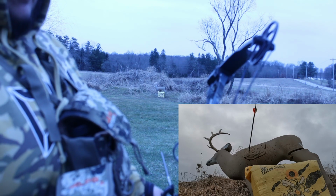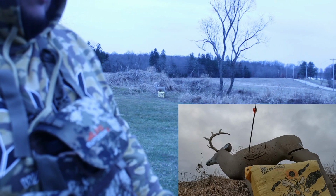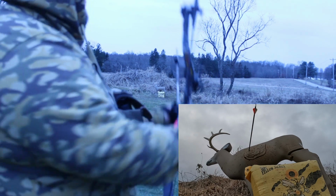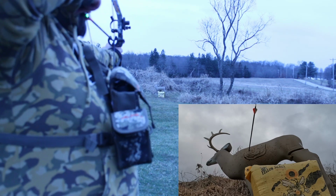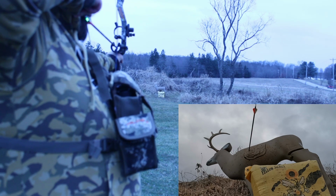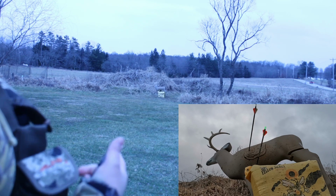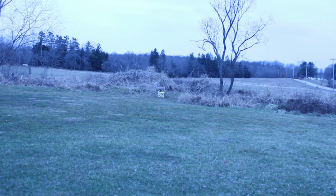Wind's starting to blow too, so. I'm shaking so bad because I'm cold. It's very cold. This is the last shot at 30. Oh, way low. But if he would have ducked, though. If he would have ducked, that would have been perfect. All right, we're doing hunting shots. We're hunters here. We're not target archers.